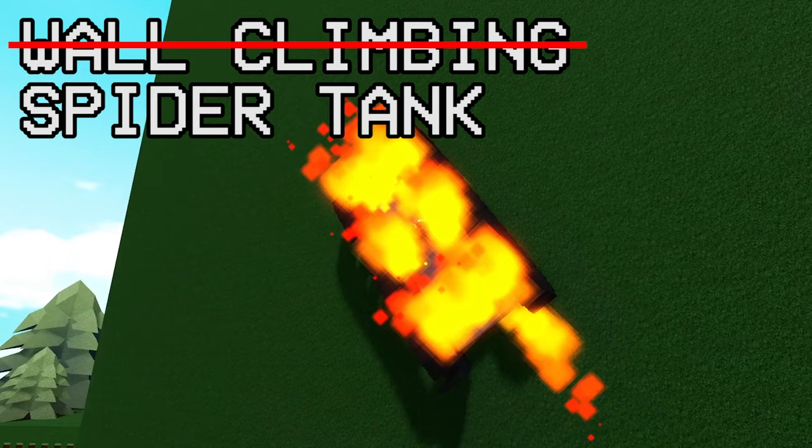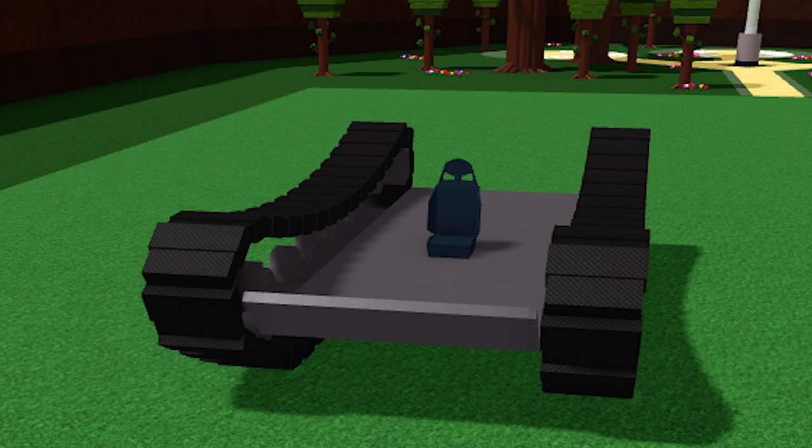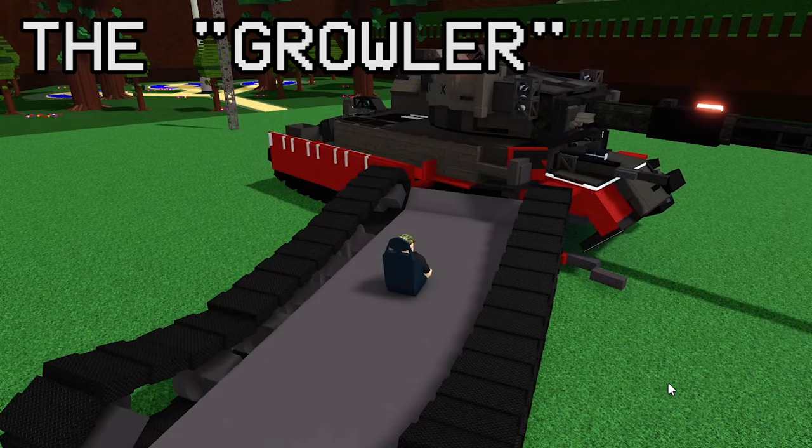Moving forward we have dual links, which is just more links to make your tracks last longer. And now we have a very important one, which is a customizable chassis. I have seen people who make my tracks but they directly add on the chassis instead of putting it on a piston. And now for my favorite upgrade, the growler. This upgrade lets you damage other tanks and builds with your tracks, so it's pretty cool.